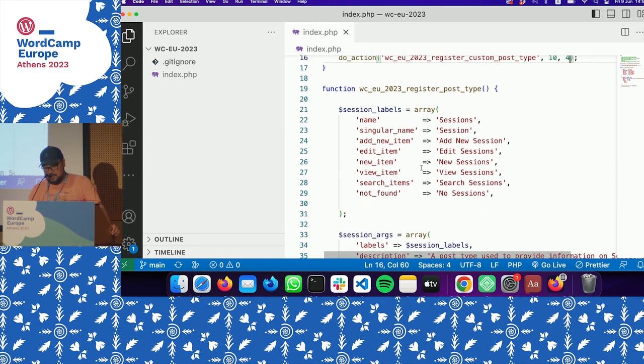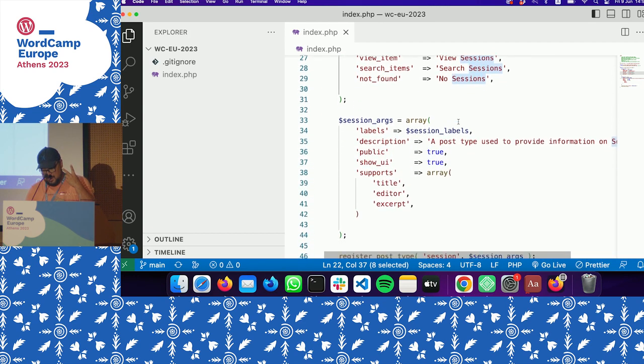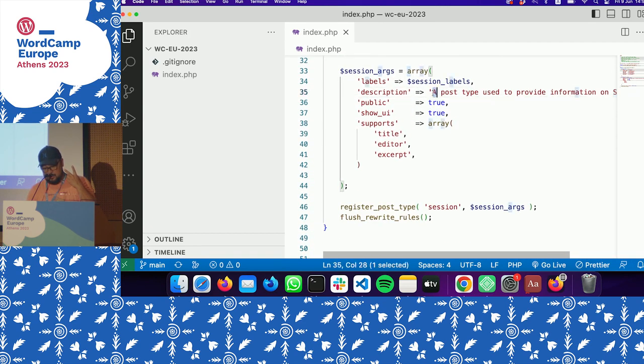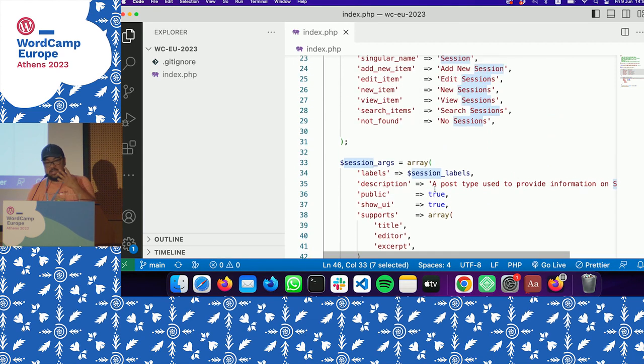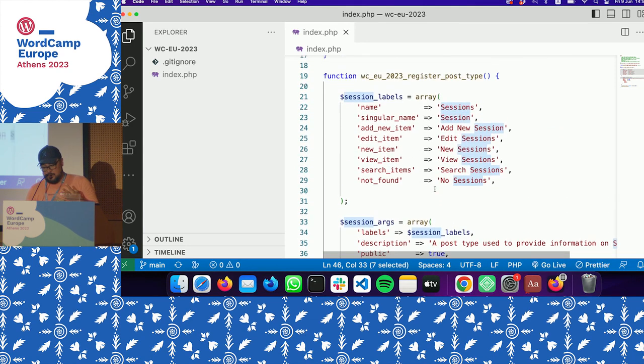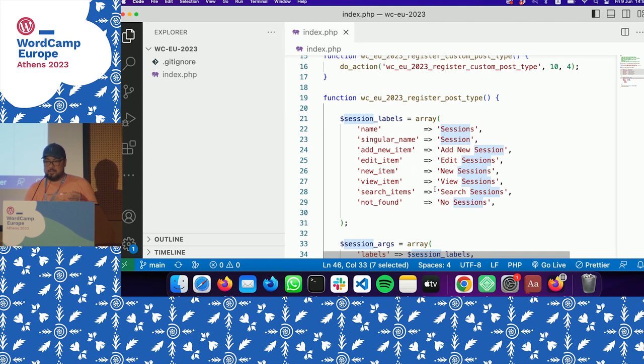Because if I look at this, I want to dynamically add this here. I want to use plural and I want to use singular. Okay, so that's 2 arguments. And I want to use a description, because that's going to be different depending on what post type I'm using. And the fourth is the slug. So whenever I'm going to execute my custom action, I'm going to need those 4 arguments in order for this to run and create my custom post type.